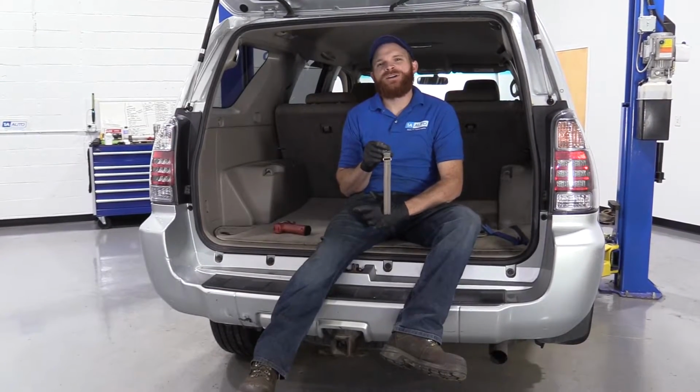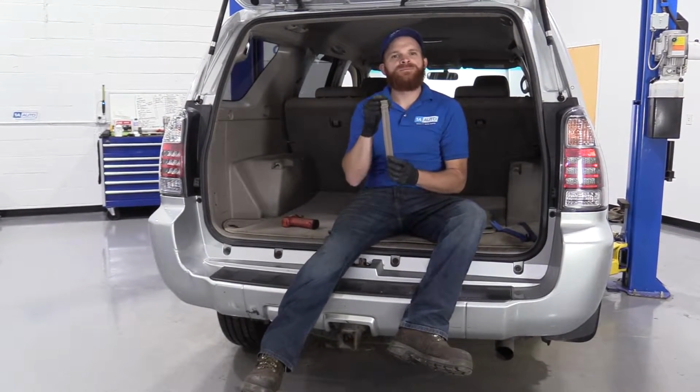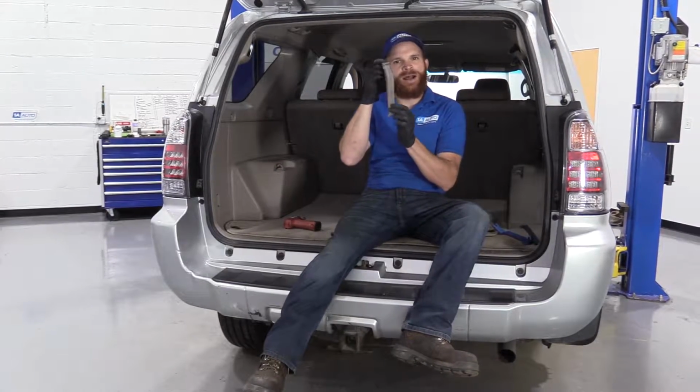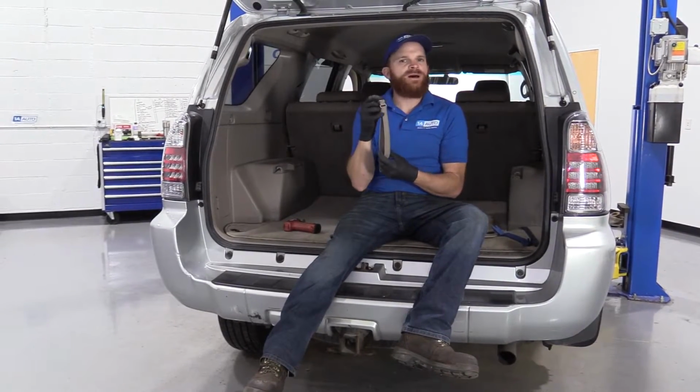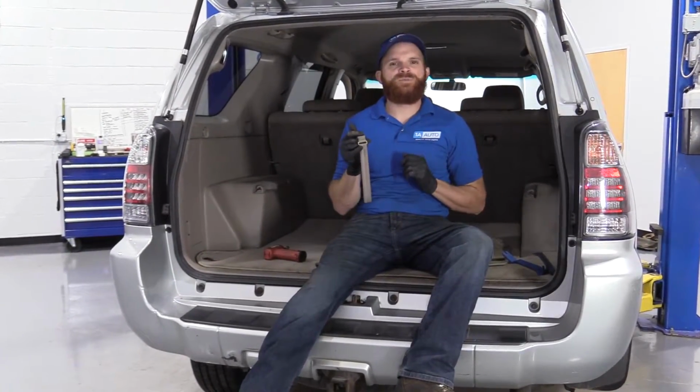Today we're going to be working on our 2006 Toyota 4Runner, and I want to show you how to remove and install your rear tailgate grab strap. Sometimes they go bad, tear, get chewed up by a dog, anything's possible. You might have to replace it.